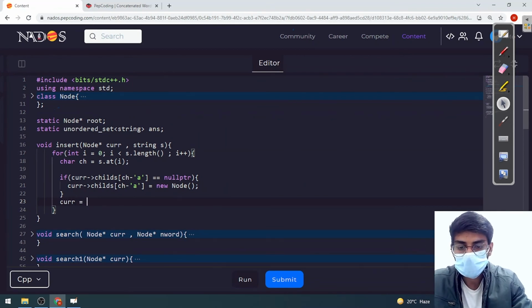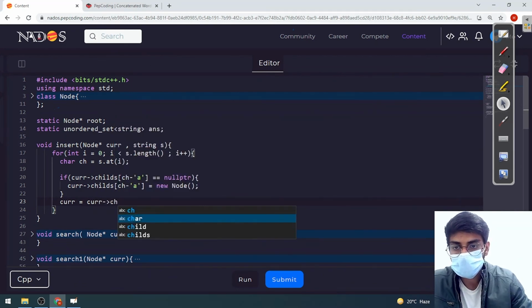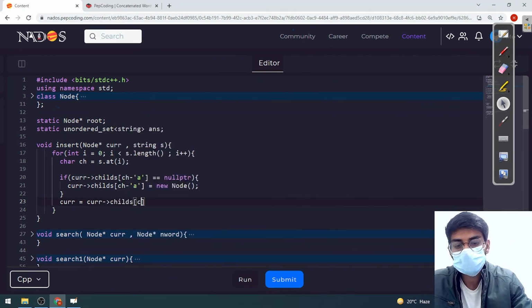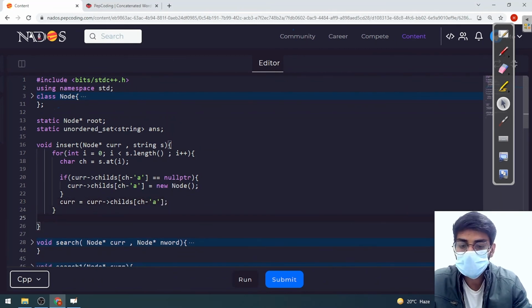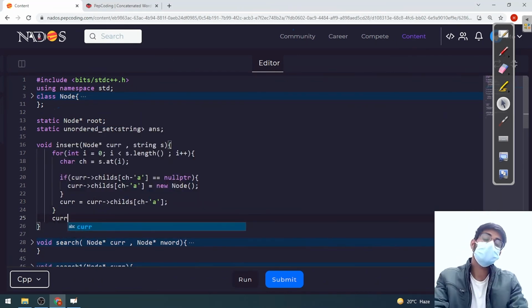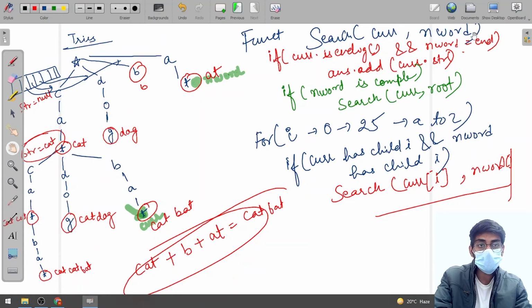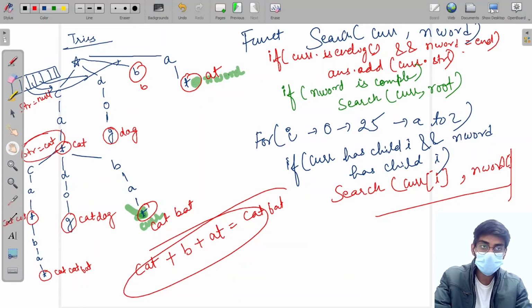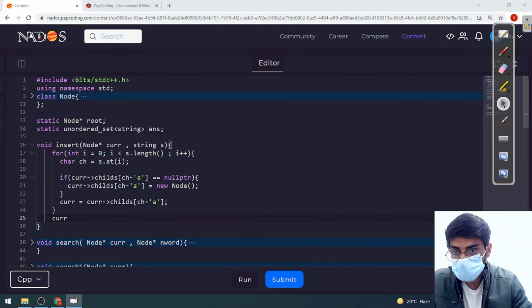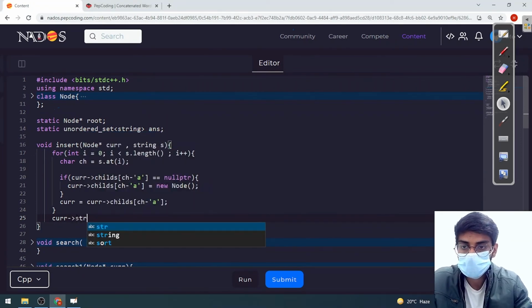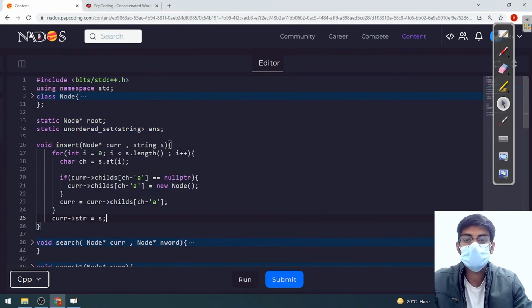Now the current is going to point to current of ch minus a. Now we are changing the current position, and at the end we also have to update this string. So current of string is equal to s.